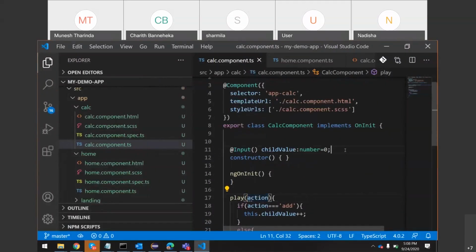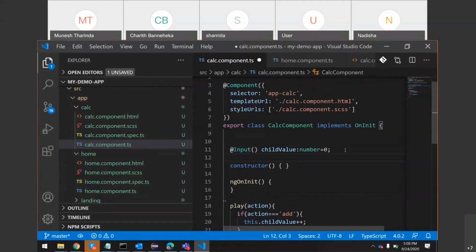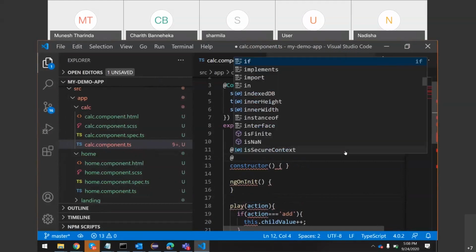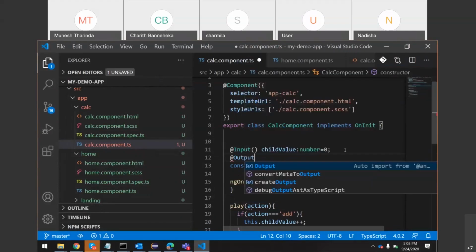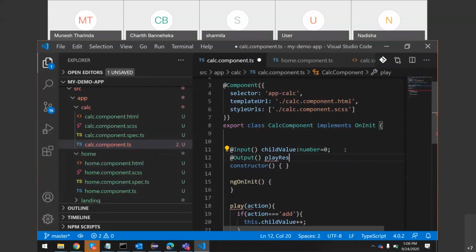For that, there's a special decorator called Output, and I can give, let's say, the name result, and you can initialize it.